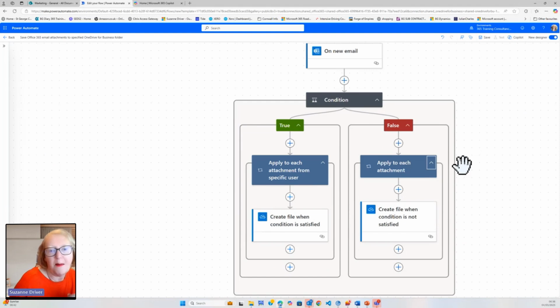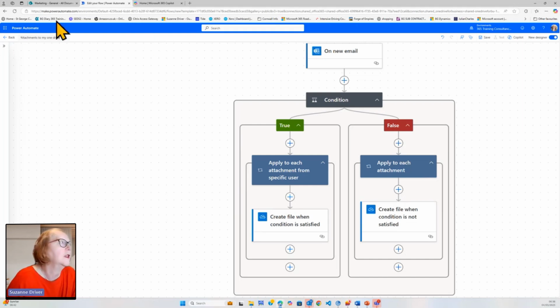It's using a template with predetermined parameters. Later on in your automation journey, you'll probably need to make some amendments, but this one is really straightforward and simple. So I'm just going to change it to attachments to my OneDrive.